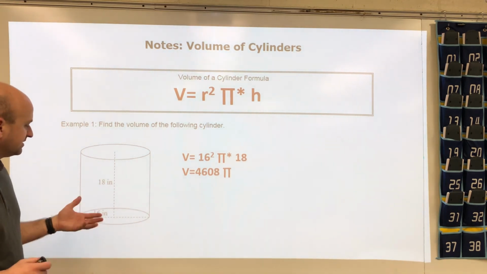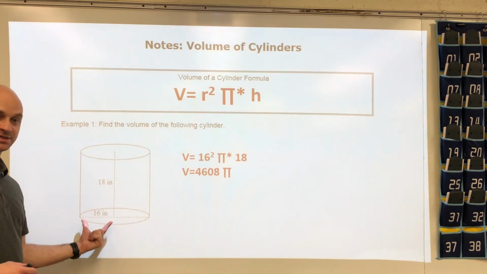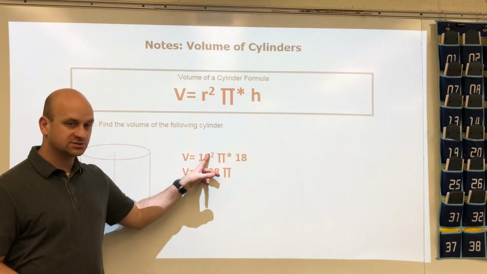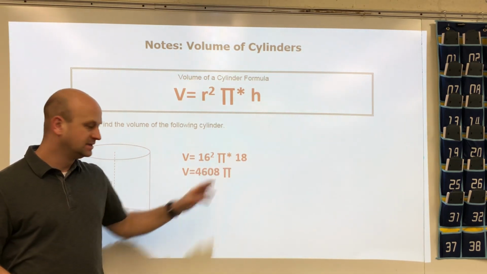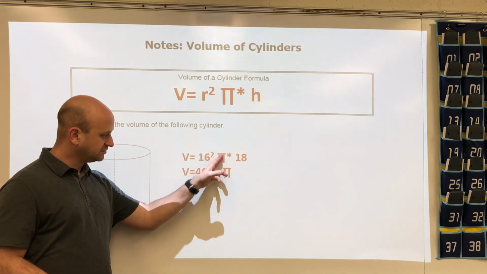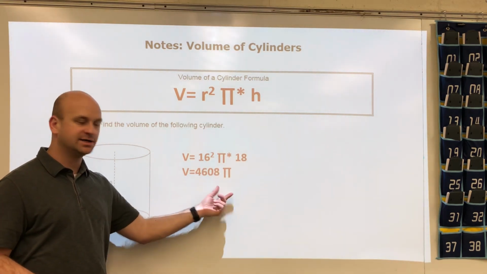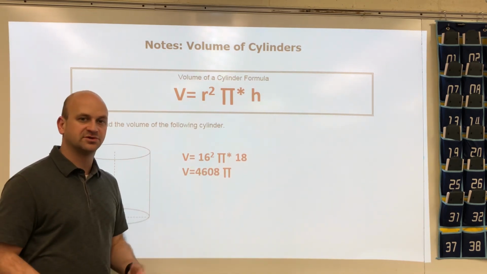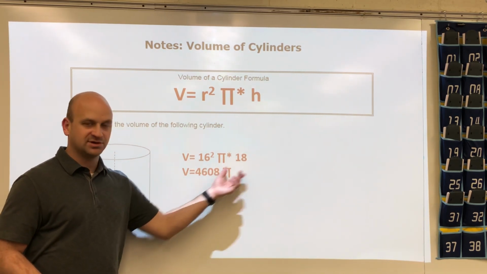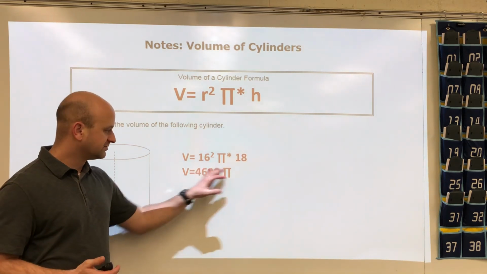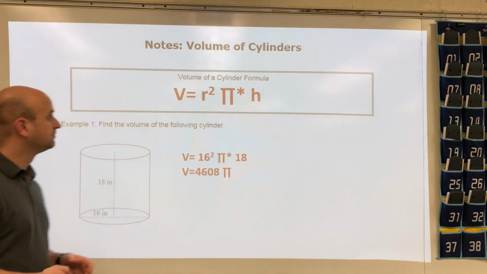All right, so for this specific example, they give us the radius is 16, the height is 18. So if we plug it in, 16 squared times pi times the height is going to give you, if you leave pi out of the calculation, 4,608 pi. And typically that's how we prefer you leave the answer. You could multiply that by pi and get a bigger value in decimal. Sometimes that's okay, but for this example, we'll leave it just like so.